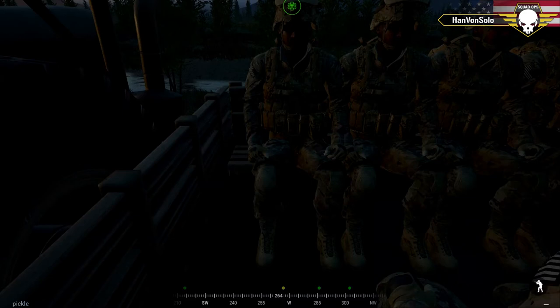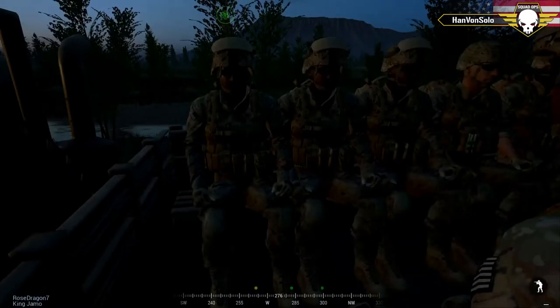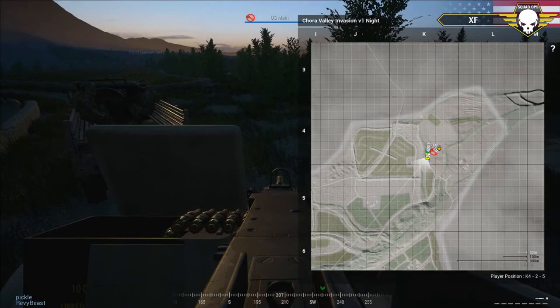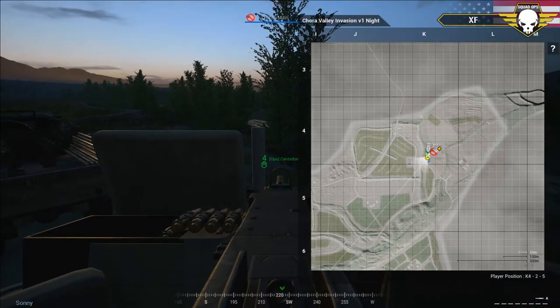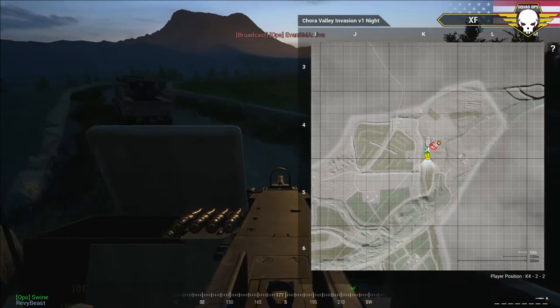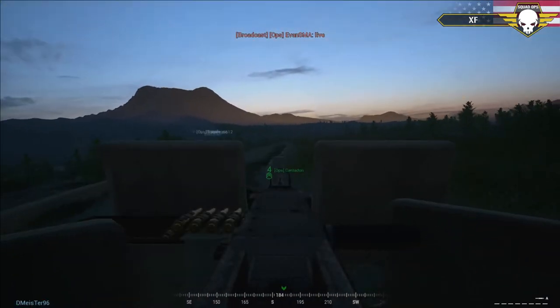Live in 20. 15 seconds. Good luck, lads. We're backing off a bridge in a Striker and flip it over. I actually drove the Lodge into the river on this exact map a few months ago on an operation. So that's why I'm saying.